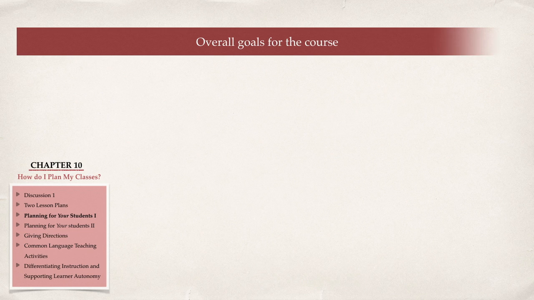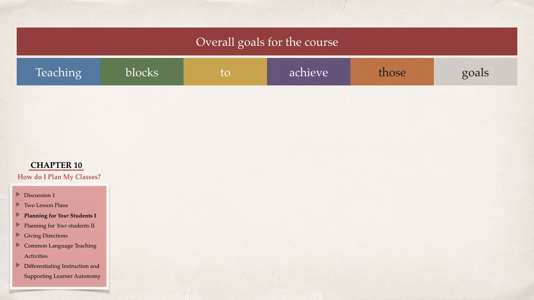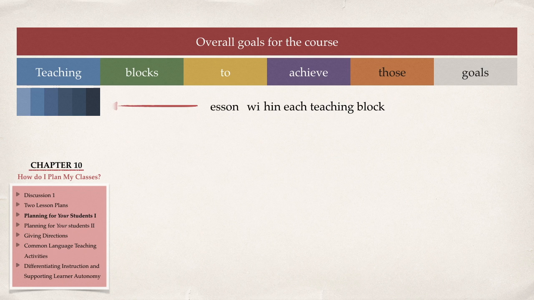As you can see, we need to start with long-term planning. First, think about your overall goals for the course, then break the course into blocks, which are steps to achieving those final overall goals. Once you have identified these teaching blocks, get out your calendar and decide the timing of these blocks of lessons. When you have done that, you can start thinking about the individual lessons within each block. We'll discuss those in the next slide.